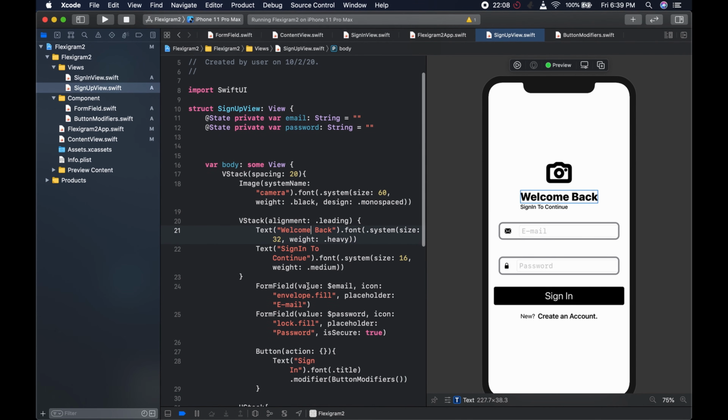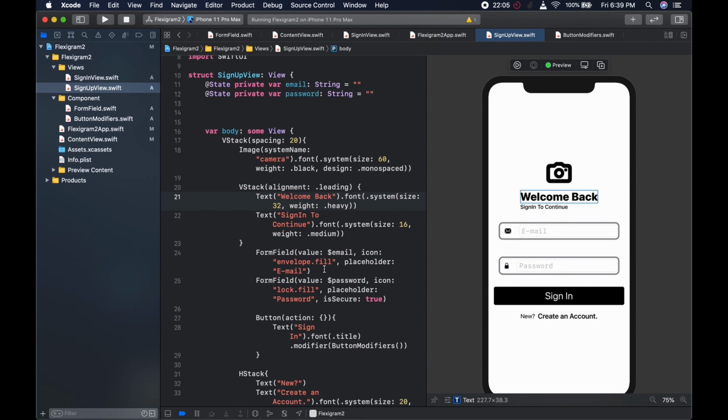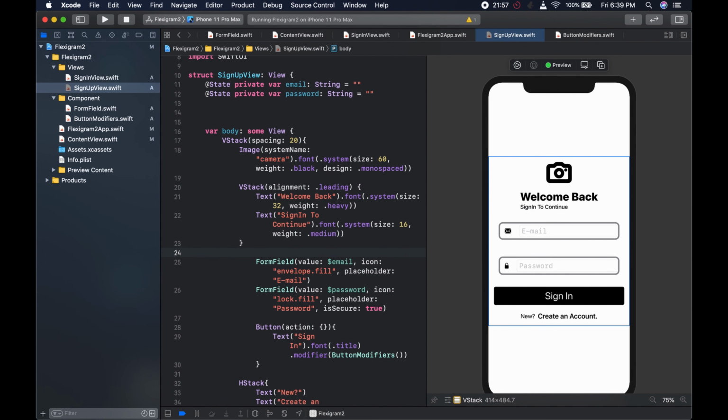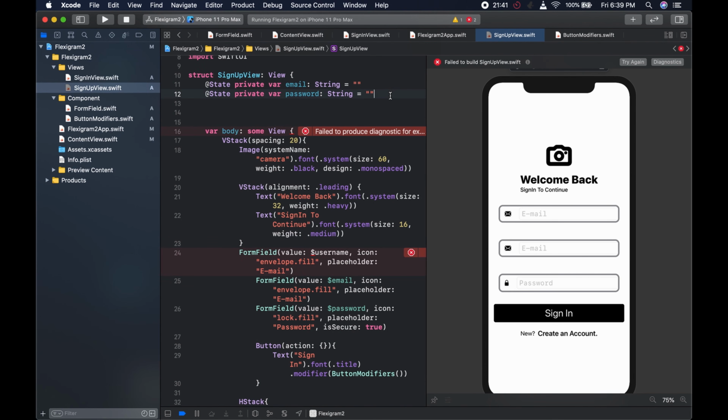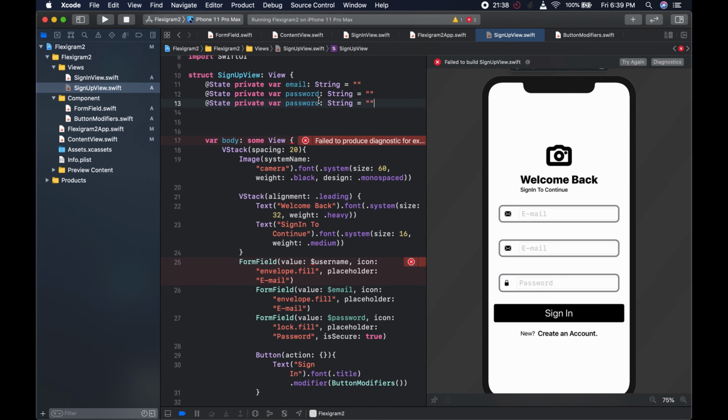Okay, so basically we have that, but we need another form field. So what we could do is copy this form field like so, and it's going to be above this. We could come here and just paste it like so, and the value is going to be username. It's going to complain because we haven't created it, and for that we could just copy, come down here and paste it. This is going to be email, this is going to be username, right? So username, like so. It should sort that issue out.